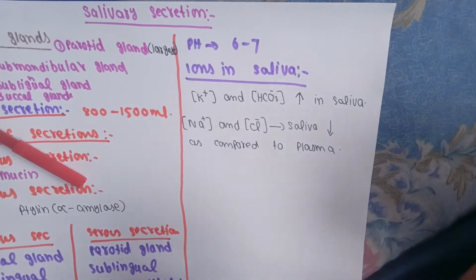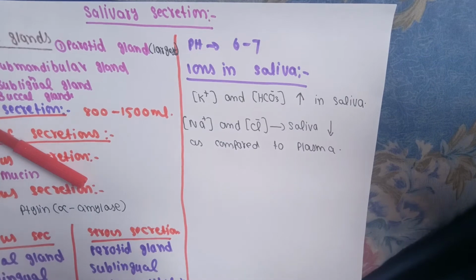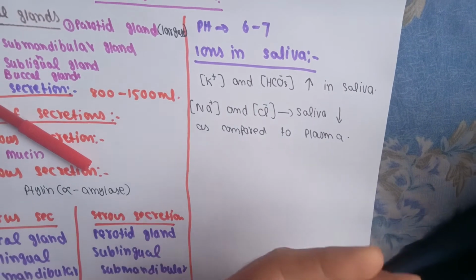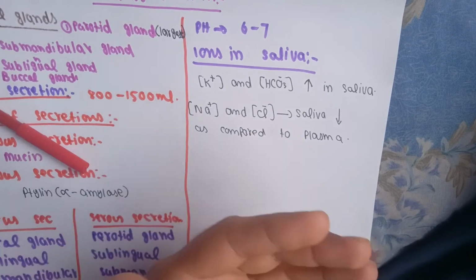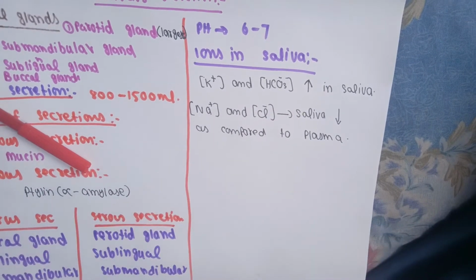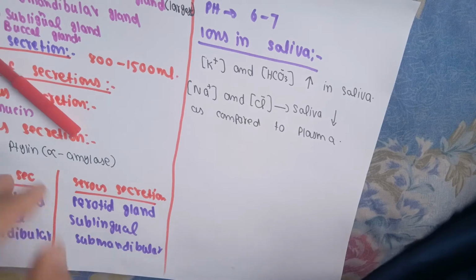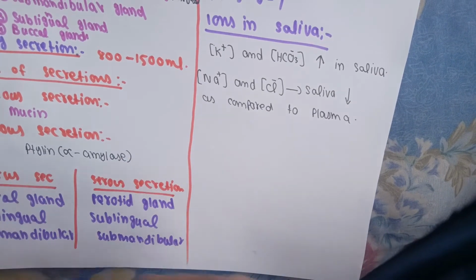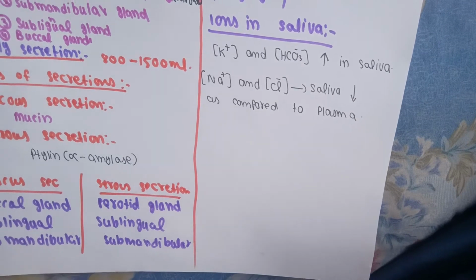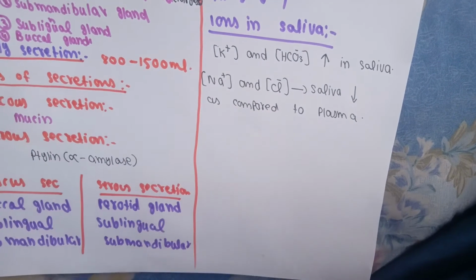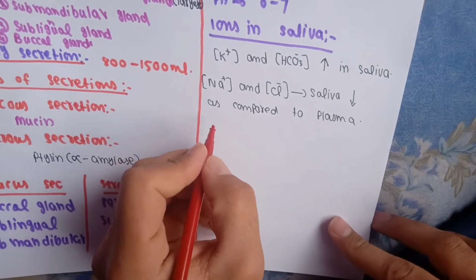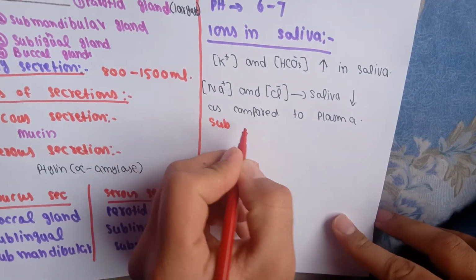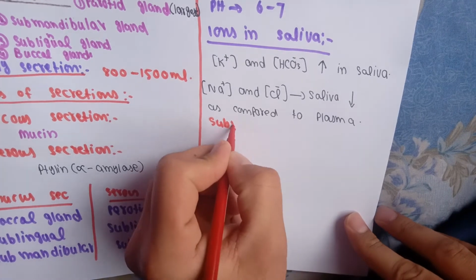Now another thing I am going to discuss here shortly is one gland, so that you may be clear about the discussion that I am going to talk about later. I am going to discuss the submandibular gland so that you may know what the acini are and what the ducts are that are present in the salivary glands. So here I am shortly drawing the diagram of a submandibular gland.